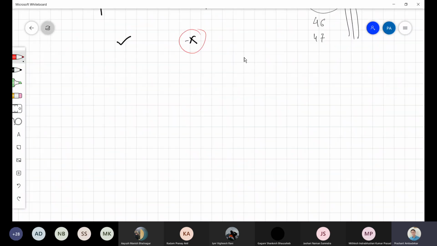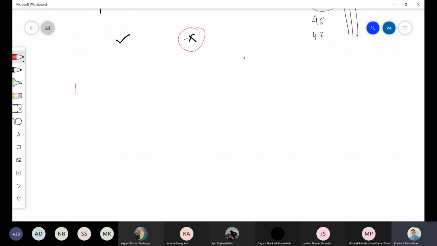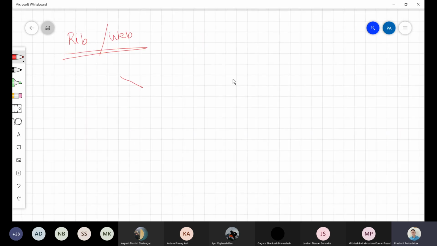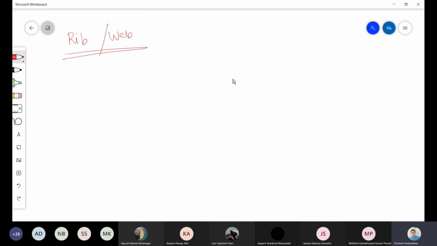There are things which are called as rib and web. Rib and web. Okay, so there is a rule when you are drawing section planes in rib and web. So let me draw this again here to explain this. So this is the object.